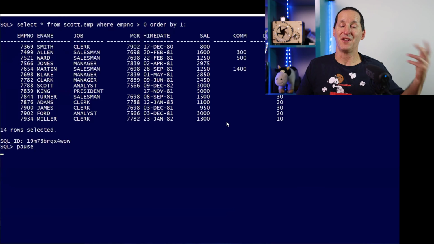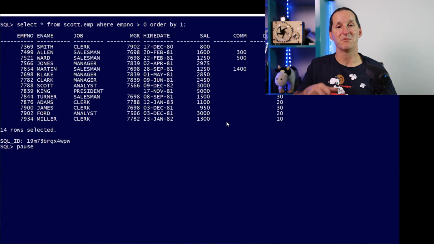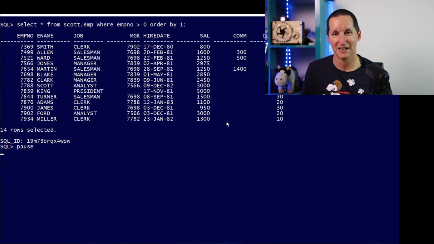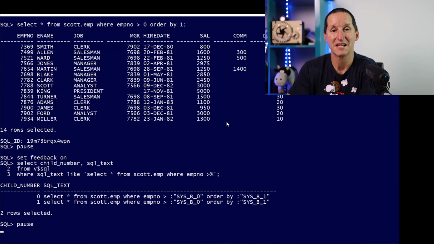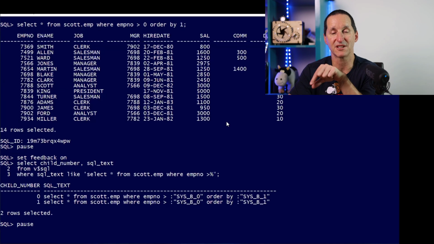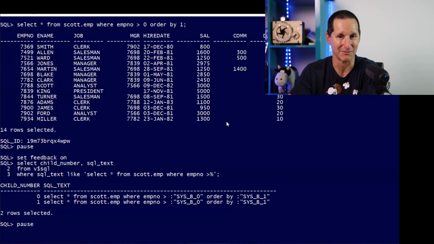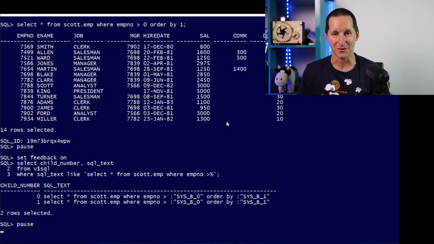So what happens if we throw another SQL statement at it now with order by one? It's identical, except it's not order by two, it's order by one, which is order by the employee number. Two different SQL statements. If we go look at v$sql, the same SQL statement got replaced, literals got replaced. But one thing that gives us hope is that there are now two children, two separate cursors for this same parent SQL statement cursor. Why would we have two cursors in there? Even though we did replace the literal with a bind variable, the database was intelligent enough to know that this was not the same SQL statement. They can't simply be trusted to use the identical plans, etc.